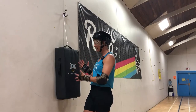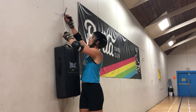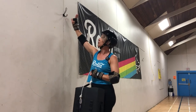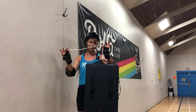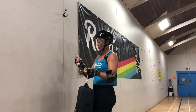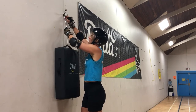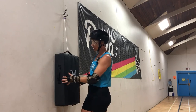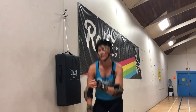All right, here it is, this thing of beauty. I told you it was really fancy and complicated, right? So we're just using a hook on the wall, a regular old coat hook, well fastened, and a carabiner and rope system. We like to set this up in such a way that you can adjust it depending on your height a little bit. So we have a few different ways that we can change the height according to the skater. So it's providing the right height and the right challenge. And it's pretty simple, looks like that.